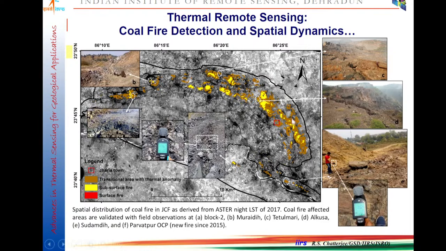Now you see how we have mapped it by some kind of modeling, and by using certain anomaly detection algorithms, we have identified the coal fire pixels here. Not only coal fires, as a general thermal anomaly, but also whether this coal fire is a surface coal fire or an underground coal fire, that also we can identify by some kind of pixel integrated temperature modeling. And these are the ground truths. With that, we have compared and validated our model.